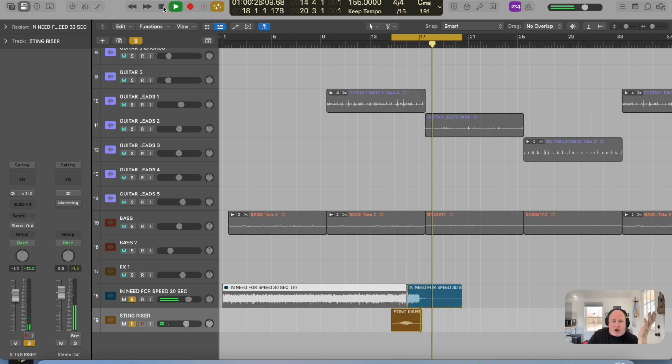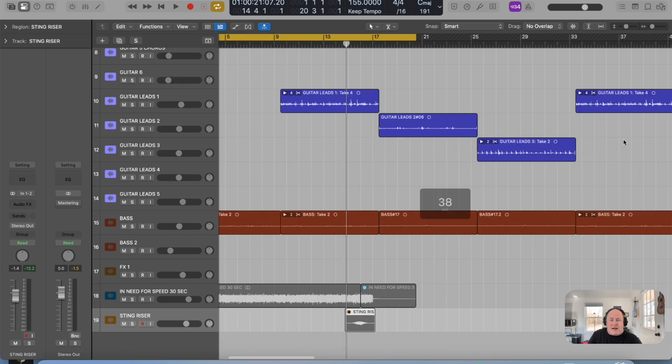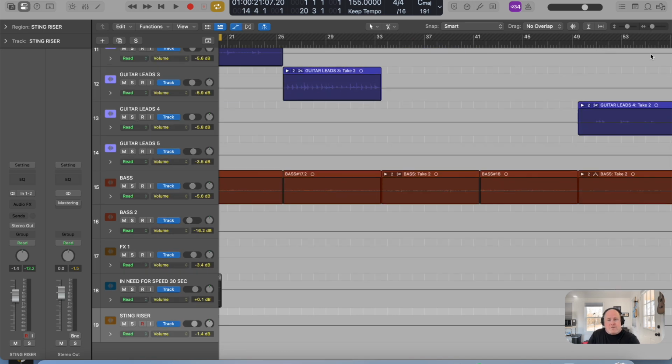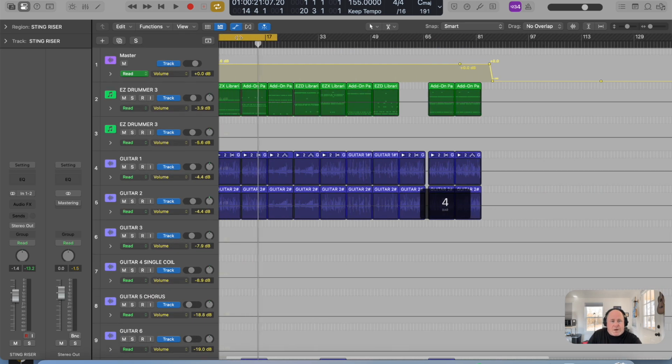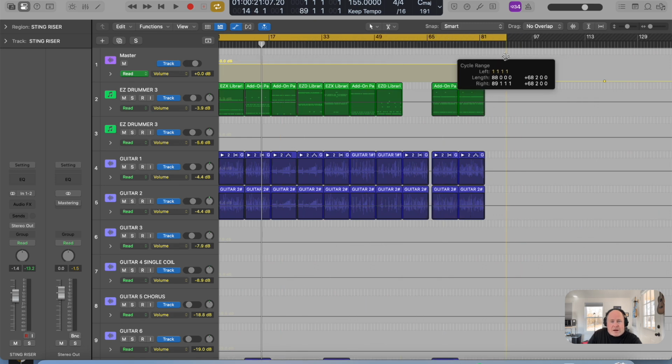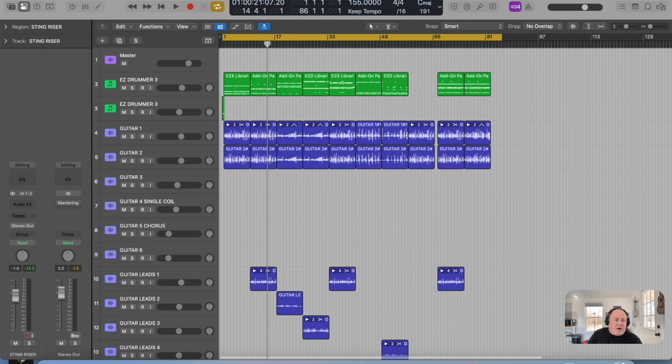There's your stinger. A lot of times there's a decay if it's my tension tracks, as you heard before. So with that said, I keep that in there. I mute that and I mute that, and I'll bring my cycle range back here. Make sure that I'm lining everything up to the end right here. There it is. I'll save my audio, and there's the session.